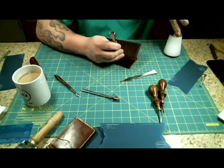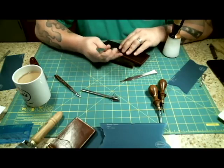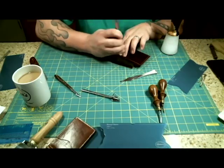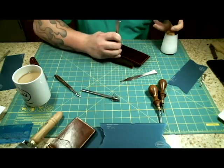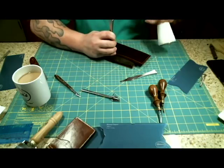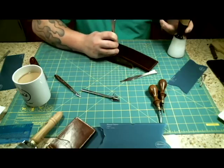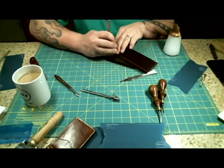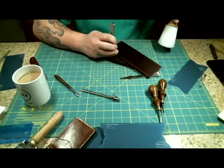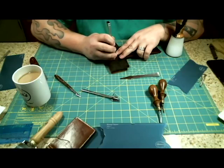When you use something like this, you have to use something like this rubber poundo board I've got underneath here, or even some heavy skirting leather underneath. You shouldn't use these with a standard cutting board. You will not have good results, and you will not have chisels that last very long if you do that. So use some rubber or some heavy skirting, or if you don't have heavy skirting, take some veg-tan and glue several pieces together to make something thick. But you need a nice soft pad under that, not a cutting board. Some folks use tree stumps and things like that. That's awesome. I don't have a tree stump in here, or I probably would.